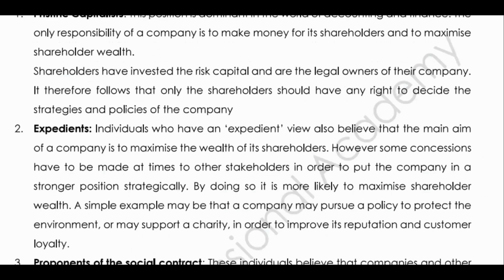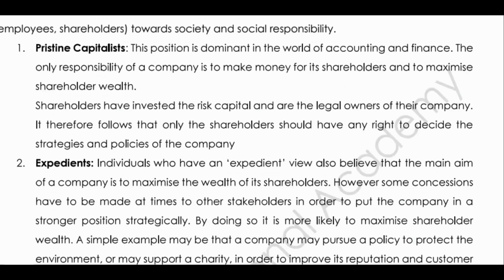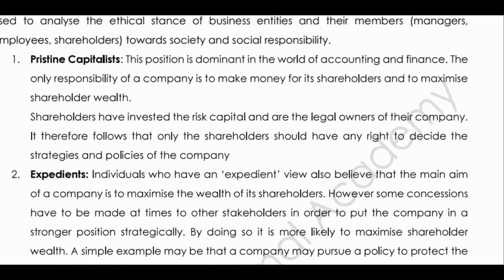Tell me something. Which one is better, pristine capitalist or expedience? Type in the comments, guys. Pristine capitalists are saying make money and money alone. Focus on shareholder and shareholder wealth. Expedience is saying, yes, we should do this, but then also be in good standing with your stakeholders. Pay taxes, pay loans, pay suppliers, and things like that. So tell me guys, which line of thought is better? Pristine capitalist or expedience?